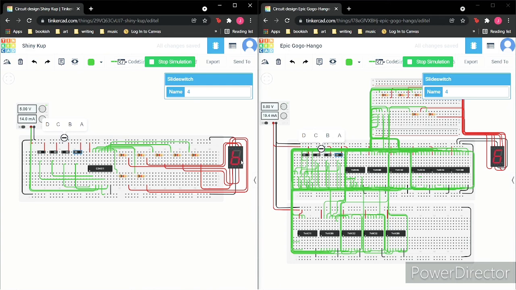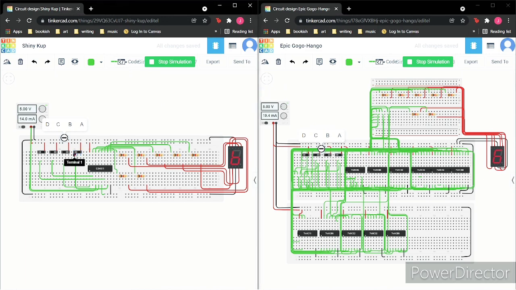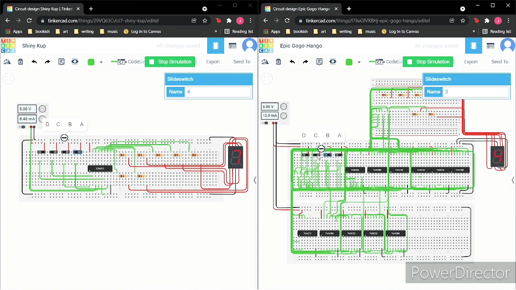The 6 on the left side, using CD4511, the A is low while on the right side the A is high, but they both represent the number 6. And the next is 7, and then 8 and 9.